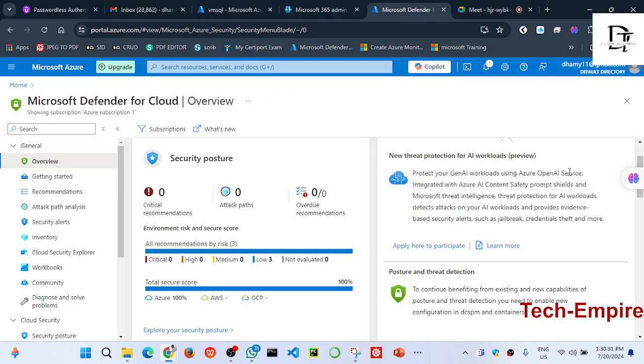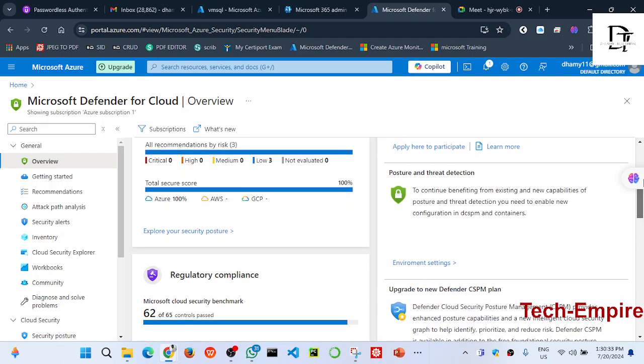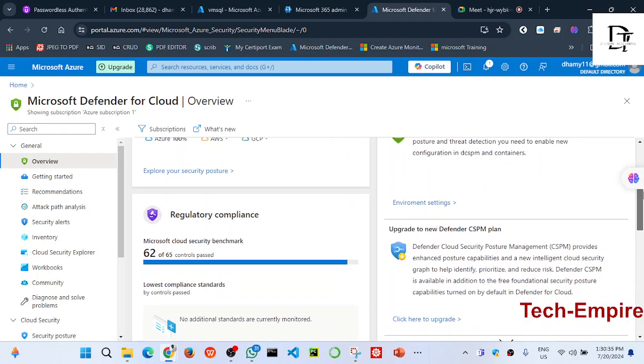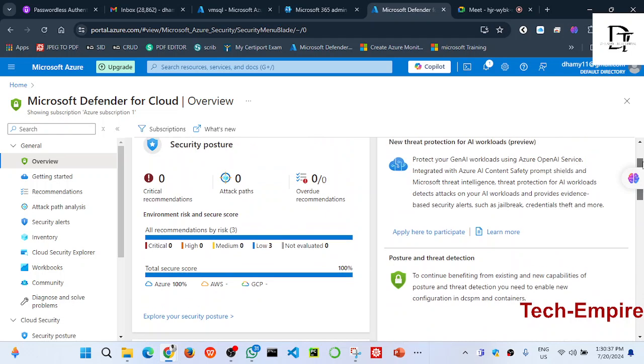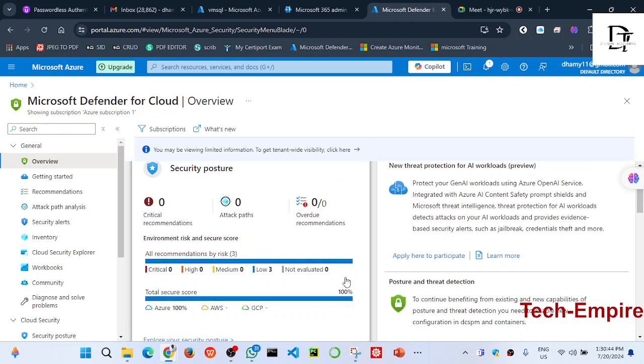So here, the secure score is, in fact, very okay. See, total secure score 100%, which means this particular application, this Microsoft Defender itself, is at 100, it is working perfectly. Sometimes you see 40%. It means you will have a lot of things to set up, and that will only happen by the time you start creating more applications.